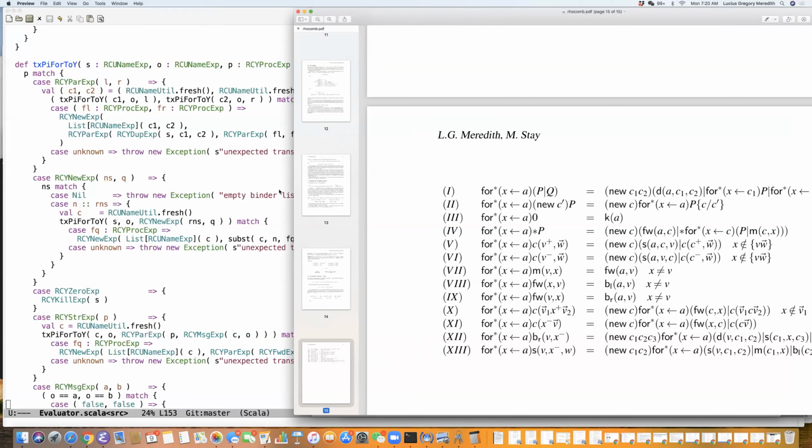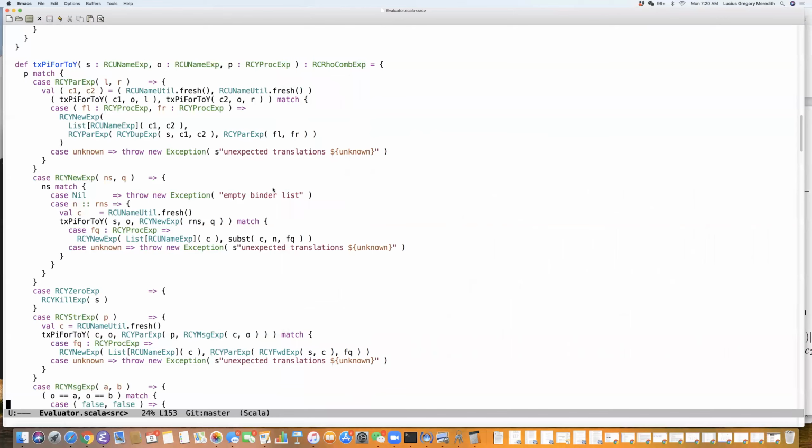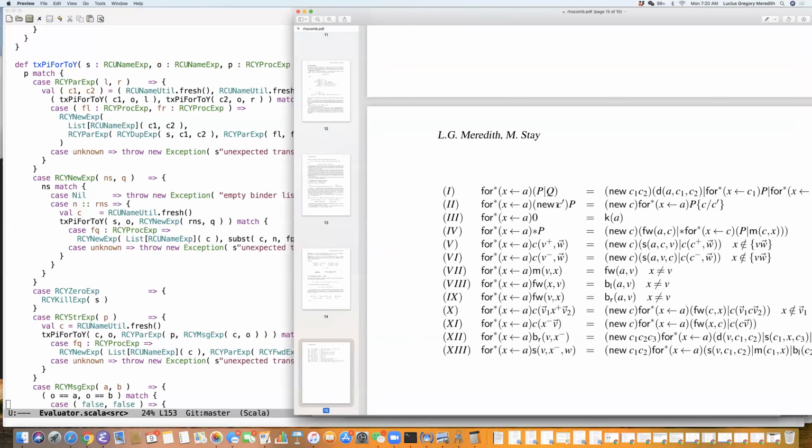So let's see if that's what happens. There's a little bit of mishigash because she's only looking at singleton new, whereas I need to make sure that the new scope doesn't have multiple things in it. All right, so essentially she's got a recursion. If P has a new inside it, then you would do that recursion.